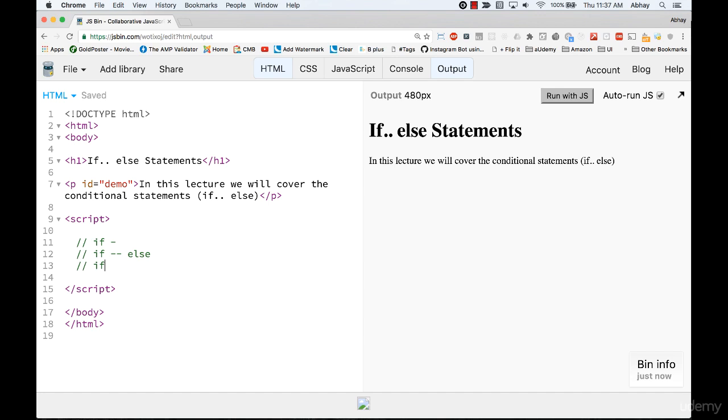Similarly, we have something called if, else if. What this will say is, if the first condition is not met, check for the second condition, and if the second condition is not met, the else if can continue any number of times. But there is a better operator that we can use if we have to use if, else if many times.